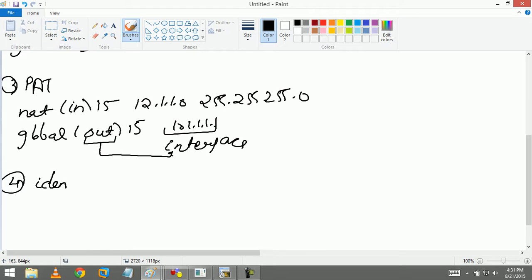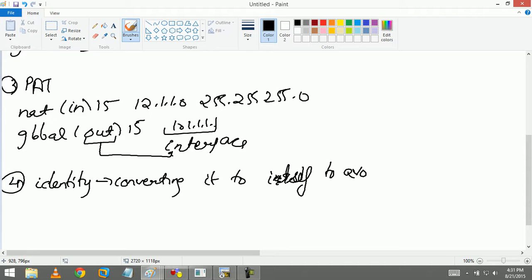The fourth one, identity nat. Converting the IP address into itself to avoid that rule.